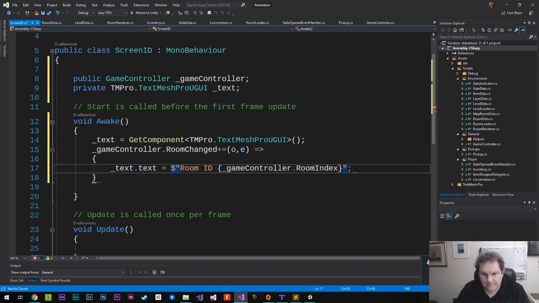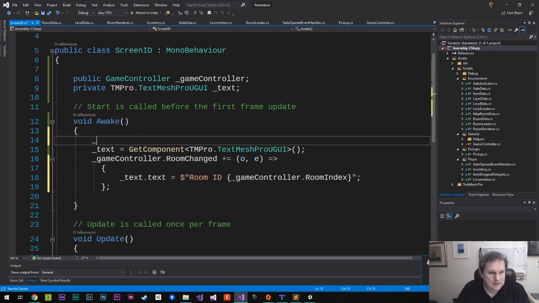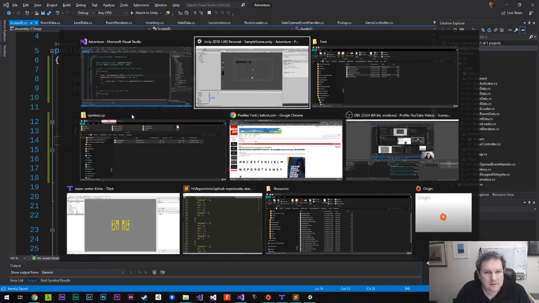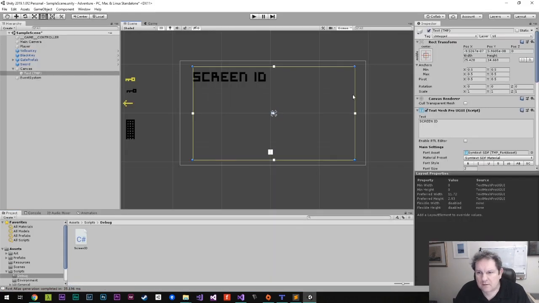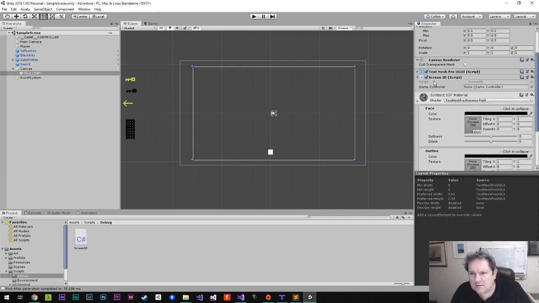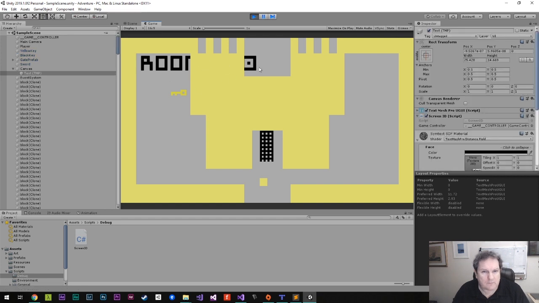And set that to there, set that to there, and then say text equals, oops, actually let's just set the text to be blank just now. So we'll go back to our screen ID. I'm going to set that to blank so we don't confuse it with anything else. And then inside this here, we just drag and drop that text to there. And now, when we run the game, if we got everything right, there we go. We've got room ID 0.